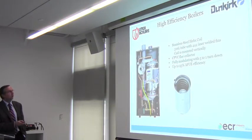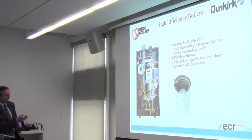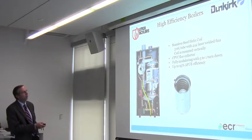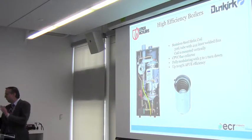What makes this somewhat unique in our industry? We use a coil heat exchanger. We mount it in a vertical position. It's a 316 tube with laser welded fins. Why is that important? Because as that flue gas passes through here, you get a full condensate drain and development off of it, as opposed to a horizontally positioned coil where you can get some sedimentation built up on the flue gas side. And because our heat exchanger is a more open tube design, we don't have as much capability to scaling as something with a finer waterway openings.